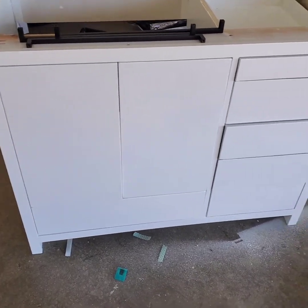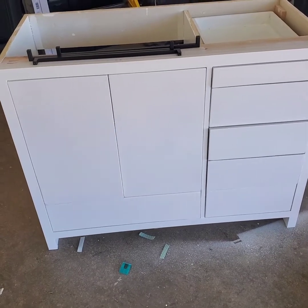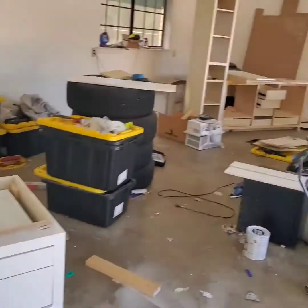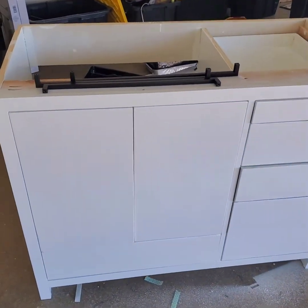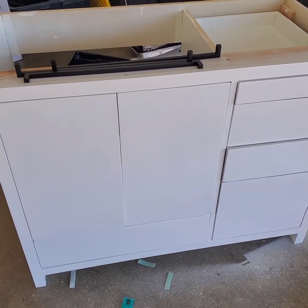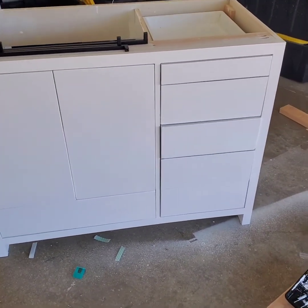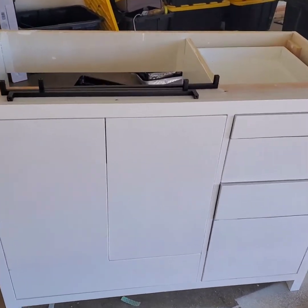Here we are. We're getting down to the finishing touches on this vanity here. We have his and hers. This is his part. Hers is over there. It's been a journey. I uploaded this a long time ago when I was starting this project, but life happens and I hadn't had a chance to really get to it, but now I made it a point to try to get it done by the end of this week.